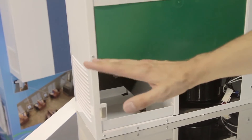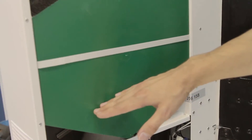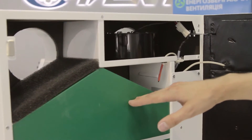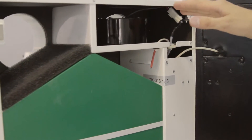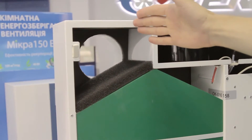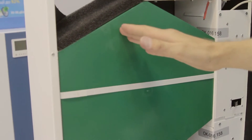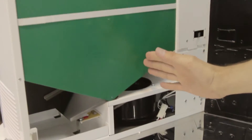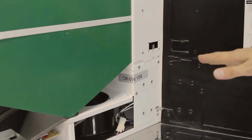The front panel provides easy access for maintenance. The warm stale air from the premises enters the exhaust duct, passes through the heat exchanger, thus releasing the heat, and is extracted outside by the exhaust fan. At the same time, the cold fresh air from outdoors passes through the filter and the heat exchanger where it absorbs the heat transferred by the extract air, and then enters the premises through the fan section and the air heater.